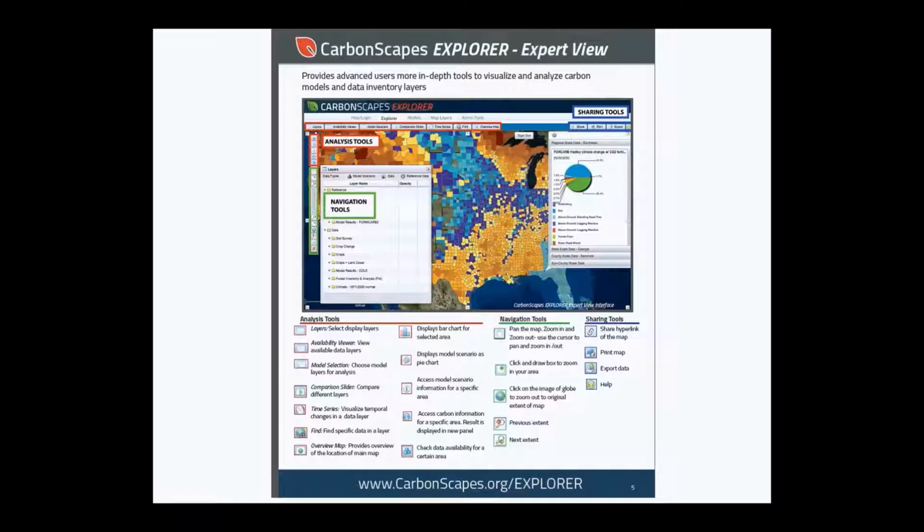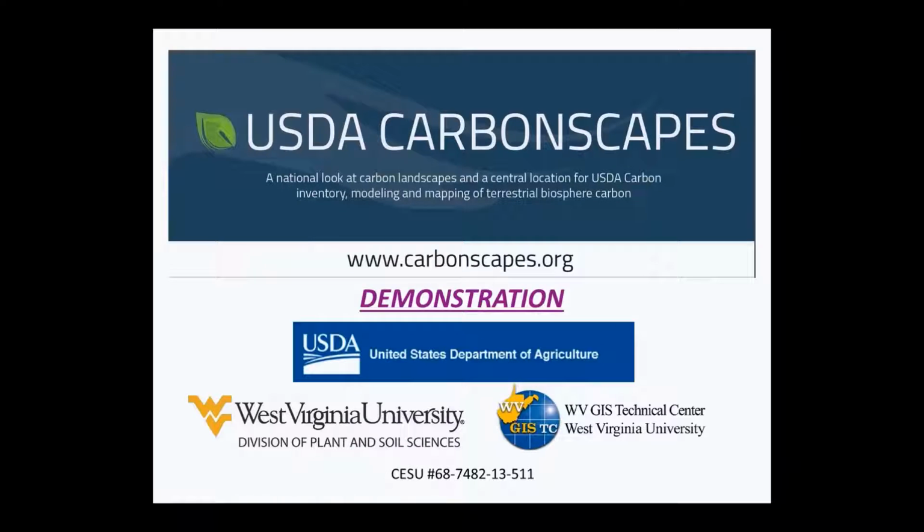For the expert view, this will involve requesting and getting a login, but you can get to a lot more of the data that we've amassed since 2010, and we're looking to have new information contributed too. We do have a few climate change scenario information here, but we really need to have that refreshed and brought forward with additional information.